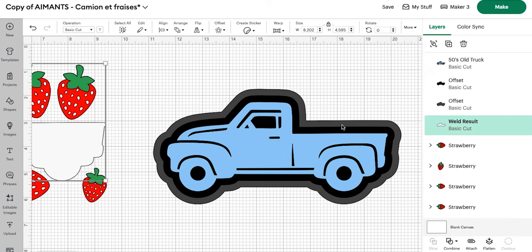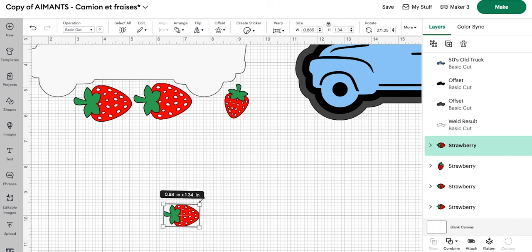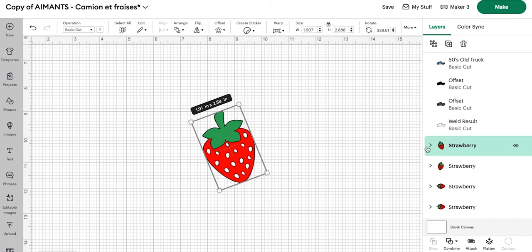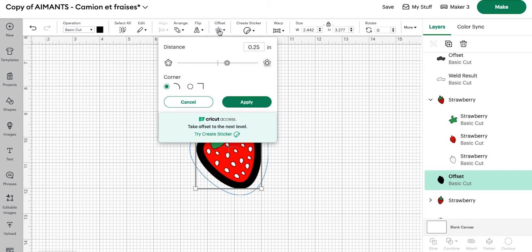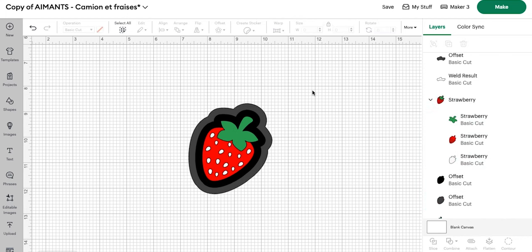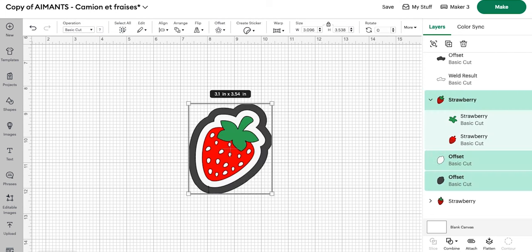From here, I added my strawberries into the truck bed. Of course, if you wanted, let's just grab a strawberry. If you just wanted a strawberry drink stirrer, you don't want to put it in the truck bed, you could do that as well. For this strawberry, you'll see that she has three different layers: the strawberry top, the red strawberry, and then just a white background. What I would have done is this white background is the main back piece. I would make an offset of this, perfect, and then make a second offset. Now you could put this little cutie right on top of your drink stirrer and she would be just fine. You could probably even take this back layer off, make this white layer your base, and then do a coordinating color in the back.